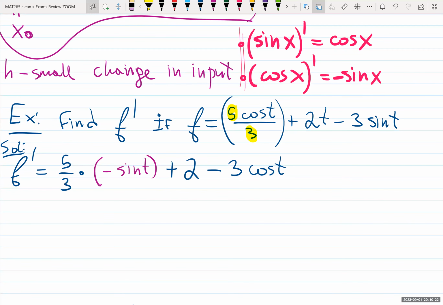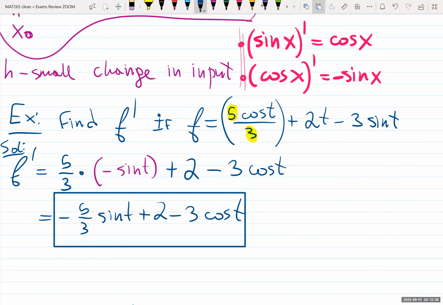Can you do that? Yes, you can. You might ask me, should I simplify? Should I rewrite it as minus 5/3 sine? No, you should not. If it's an exam, just type it in and move on. Don't waste too much time. Besides, the more you write, the more chances you'll make a mistake or lose a negative sign. So just write down the first way, but don't forget the parentheses everywhere. And sometimes it likes parentheses around t also over here. So type it carefully. There's a button on your homework and exam called preview, I think, and it tells you if your notation is correct. So do that. That's my recommendation.